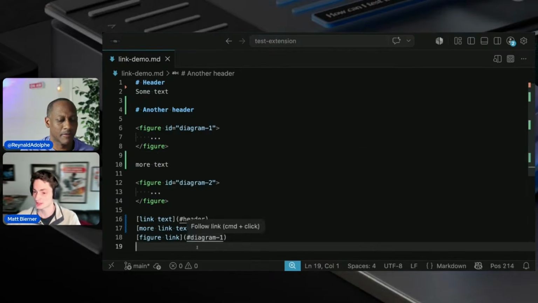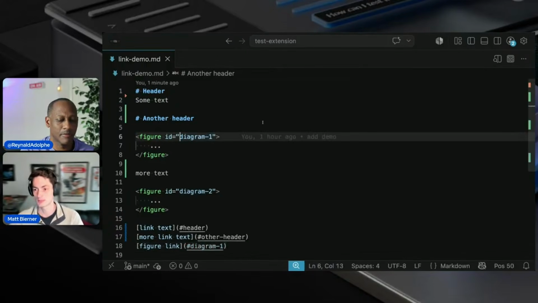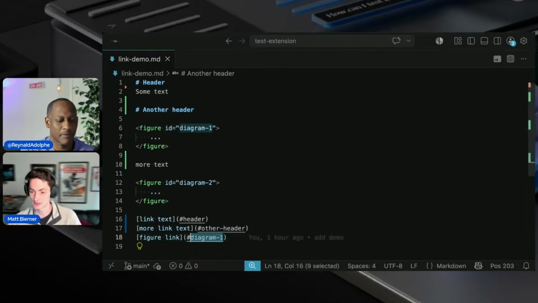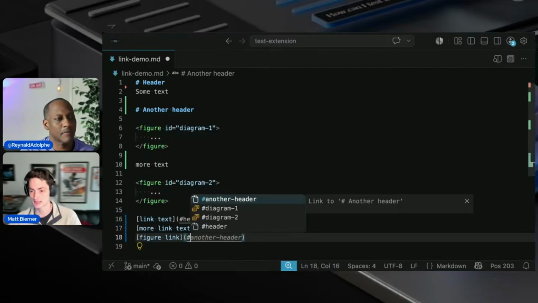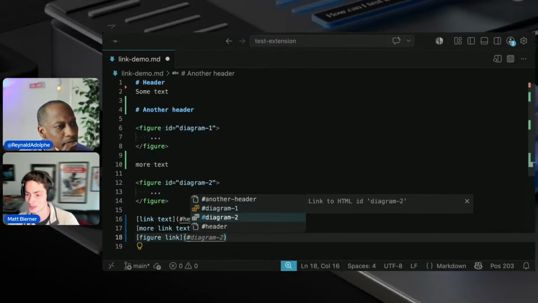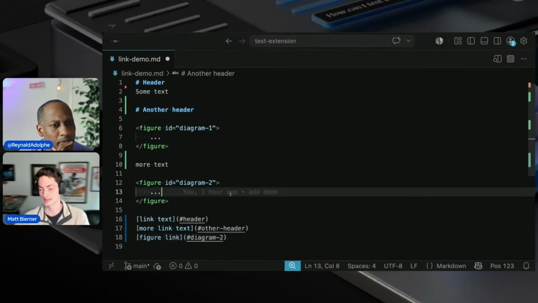And if I want to go and actually jump to where this is defined in the file, let's say this was a pretty long file. And again, I'm just here in the Markdown editor. I'm not in the preview. I can hover over this and use Command or Control and then click, and it'll jump up here to the definition. Now, if I'm actually going and writing a link here, I can just go back here and type the hash sign, and it's going to start suggesting the different headers here or the different things that I can link to. So you can see that I can link to the different diagrams. I have diagram one, diagram two. I can go and create that link very easily.